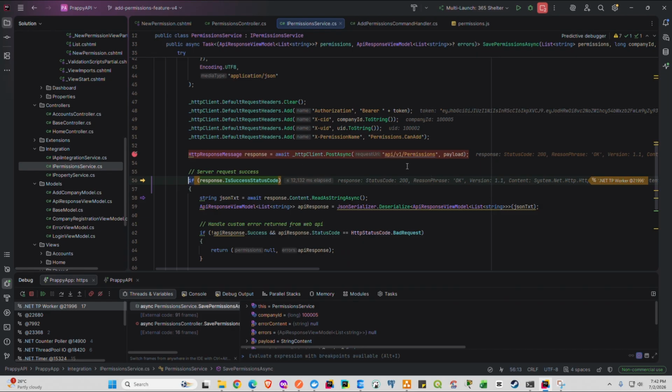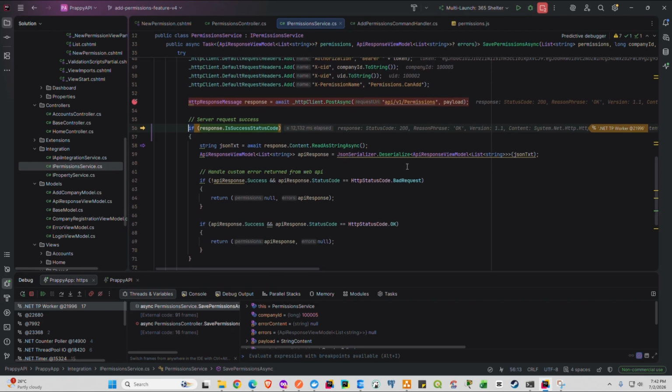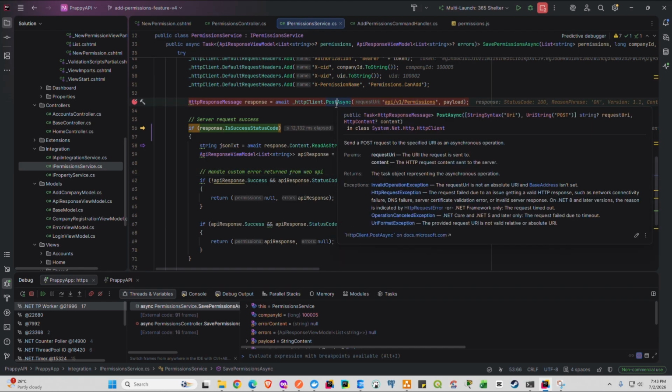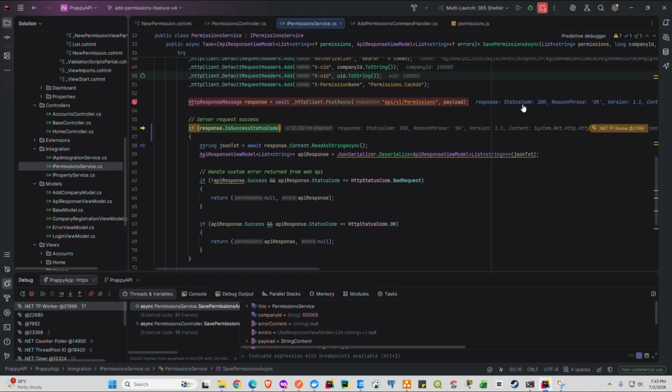One thing that I would like to emphasize for this request is, you notice that we sent a blank payload from the front end to the back end via this API call here, but notice that the response status code was 200.